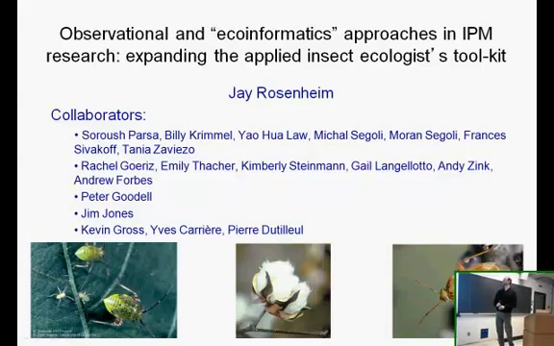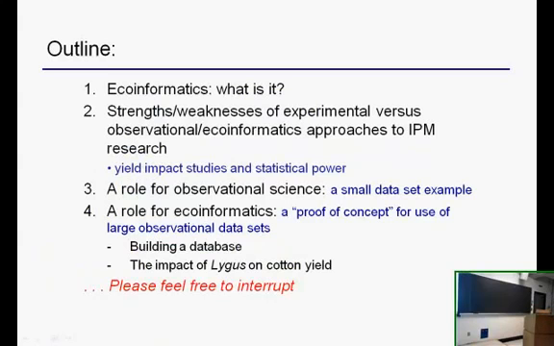Okay, so here's a roadmap for what I'll be talking about. First I'll try to define ecoinformatics, this approach of using data from farmers and consultants. I'll then lead what I hope will be a bit of a discussion about the strengths and weaknesses of experimental approaches versus observational approaches. I'll try to focus that discussion by viewing it through the lens of a yield impact study, one of the core studies that IPM researchers do, trying to quantify the relationship between pest density and crop yield.